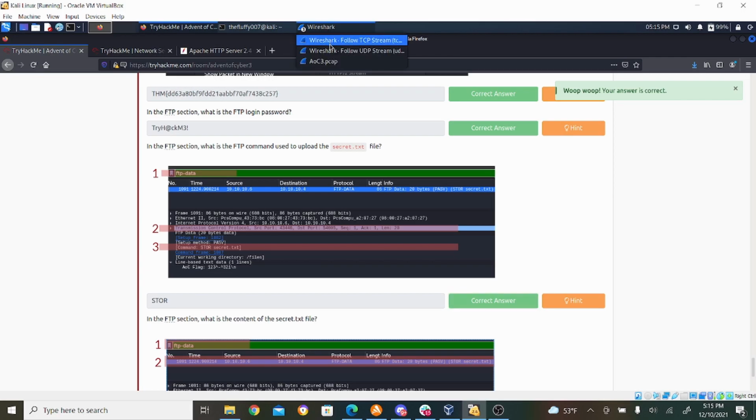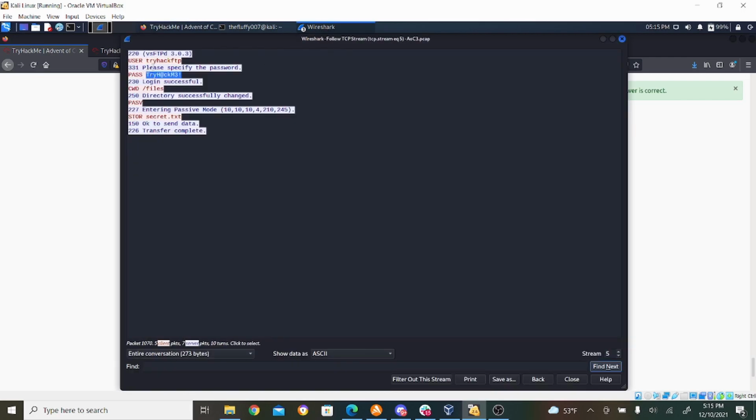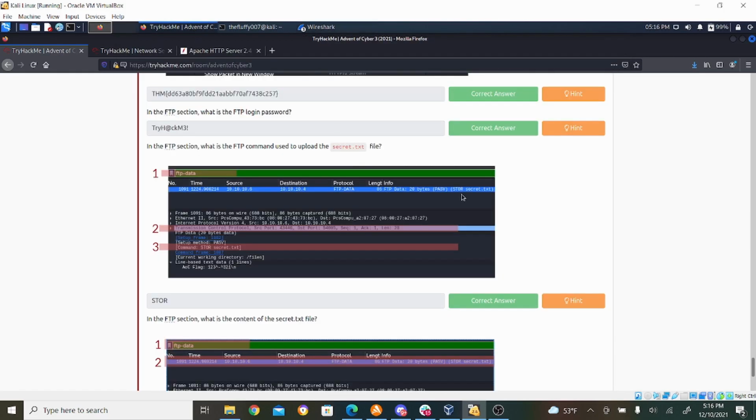And we can see that here because we typed in our user, tryhackftp, the password, and we changed working directory to files. Then we entered passive mode, and then this STOR secret.txt, to upload the secret.txt file.